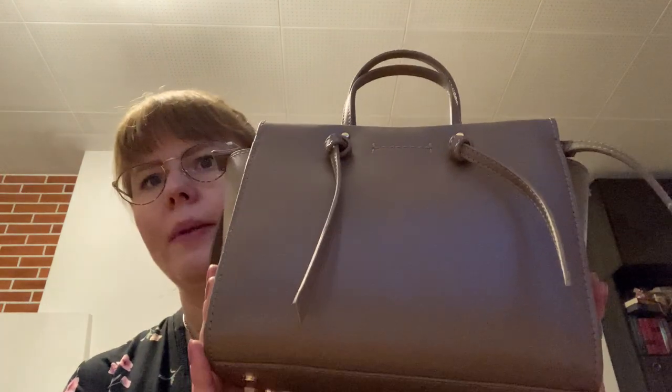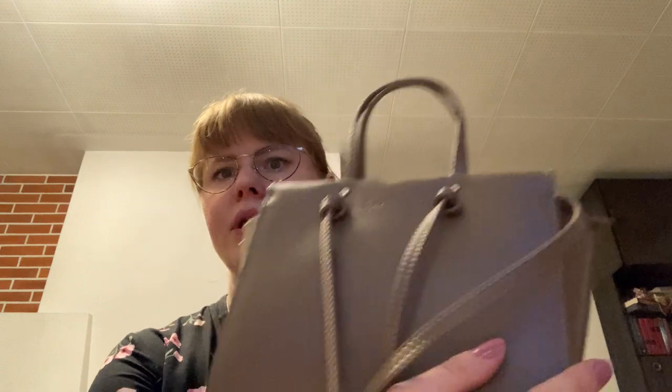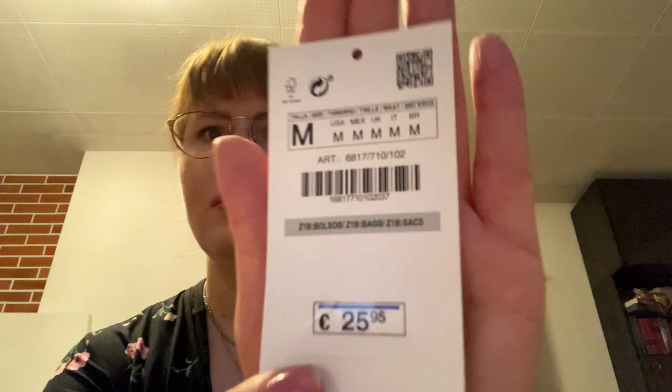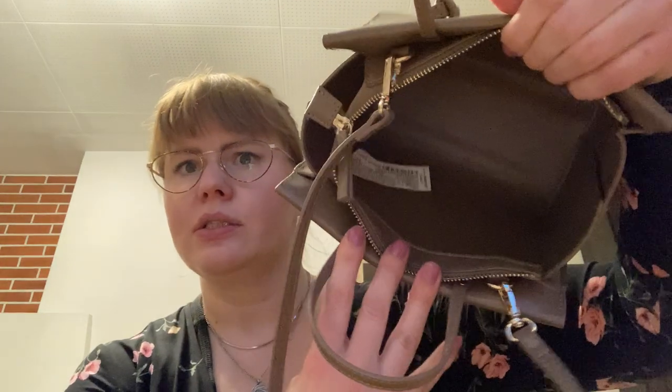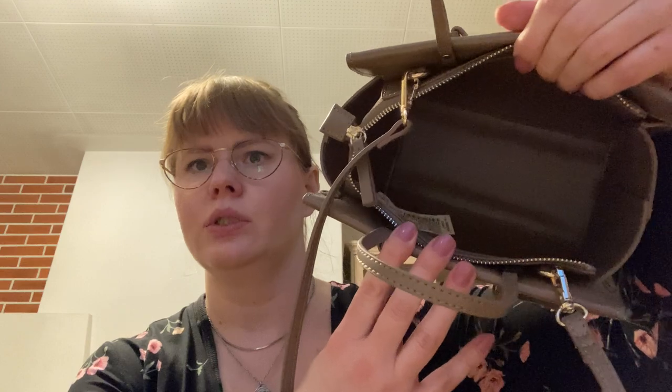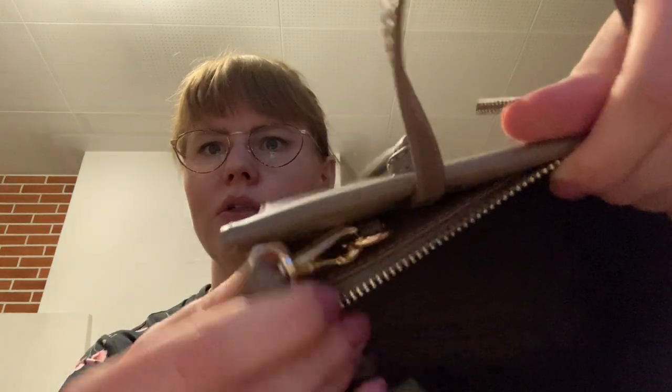So this is a medium size bag. They also have the mini size of it in black, but for me it is too small, so I went for this one. Here is the tag of it, and it's just very basic. There are no pockets inside. This reminds me of the Celine nano bag, which I really love, but I don't want to spend that much money. And it does have gold details on here, very nice. You can also take this off, and then you have these small handles.